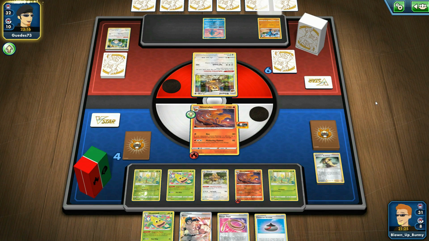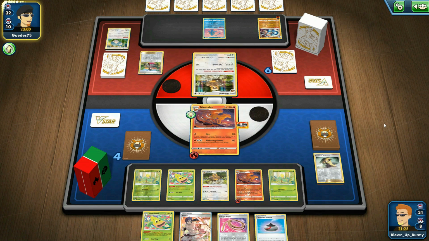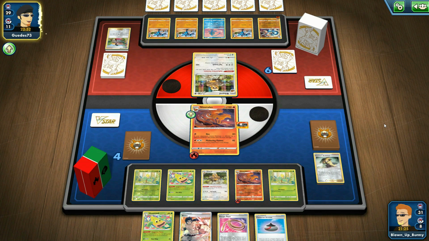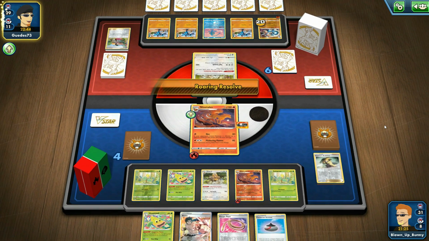There's going to be a Gritty Pickaxe, a pickaxe item card for the next set, which allows you to excavate the top card of your deck. If the top card is a fighting energy, you get to attach it to your fighting type Pokemon on the bench, if I'm not mistaken, and if it's not an energy, you can draw it into your hand. So it's basically excavating that card. Not discarding it though, so I don't think it's exactly excavate, because you don't discard anything at all.